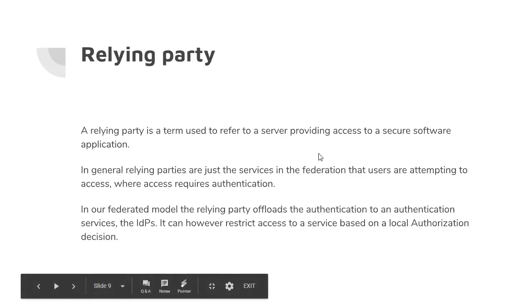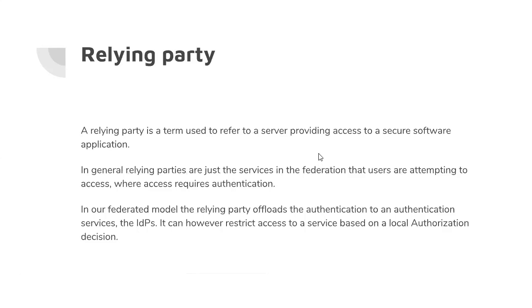That's a general model. Sometimes people do it other ways around, but it's basically the service gets the attributes about a person, and then it can make a decision if the person's authorized to access that particular service. The service provider doesn't need to worry about the username or the password. That's dealt with by the identity provider. They just need to get attributes and decide if the person's allowed to access the content that it's providing.